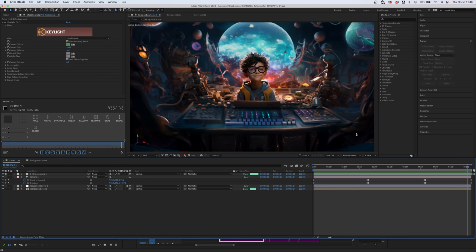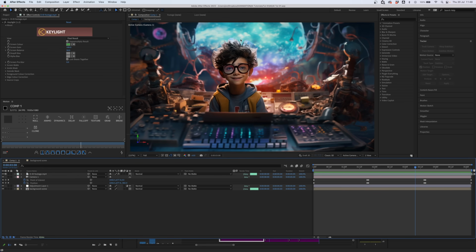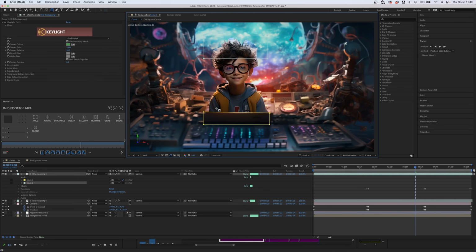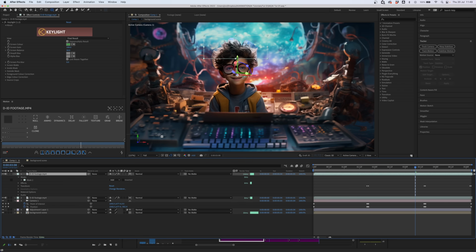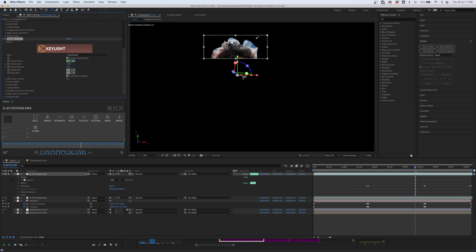Now we could stop there and the video would look pretty good, but I want to make it a little bit fancier. So first of all, I want to fix some blue spill in the hair from when we did the background removal using Runway, which you can see up here isn't looking too hot. So I'm going to duplicate our character layer, draw another mask, get rid of the lower mask on that one, and we're going to use our key light and we're going to duplicate it and grab some of this blue that's in there.